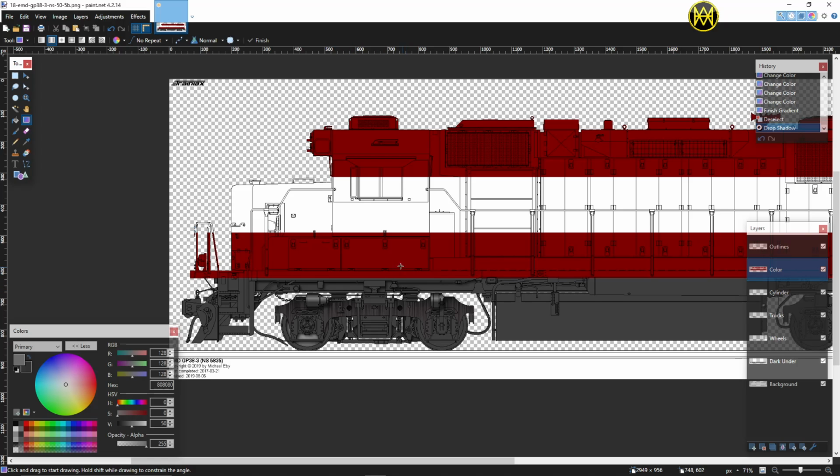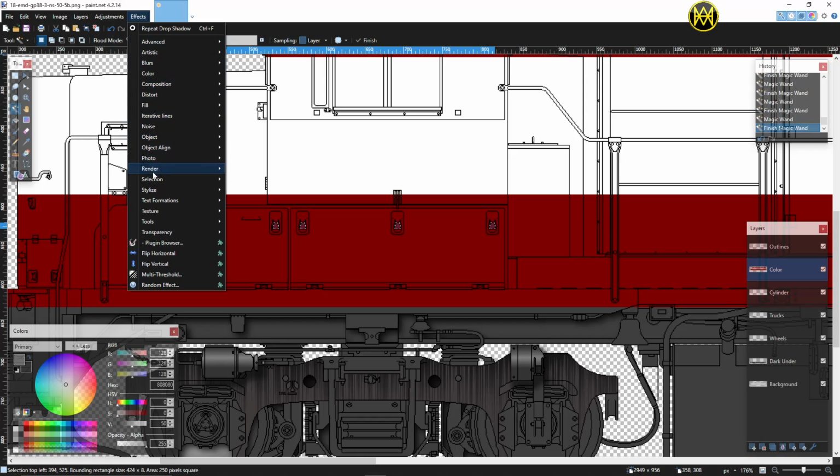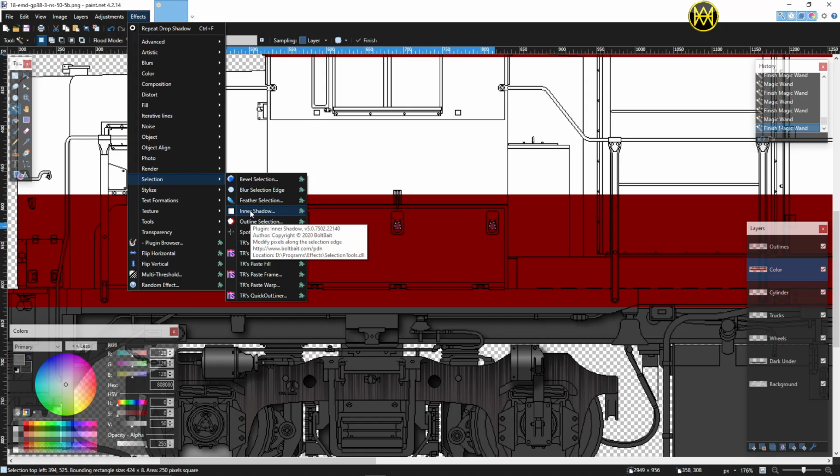All right. So now that we did that, let me go up here. Okay, so what we're going to do here is we're going to go to background, and we're going to click in these little handles, the little hollow area. And I'm just going to do these for right now. And then what I'm going to do is go up to color, and I'm going to go selection, inner shadow.